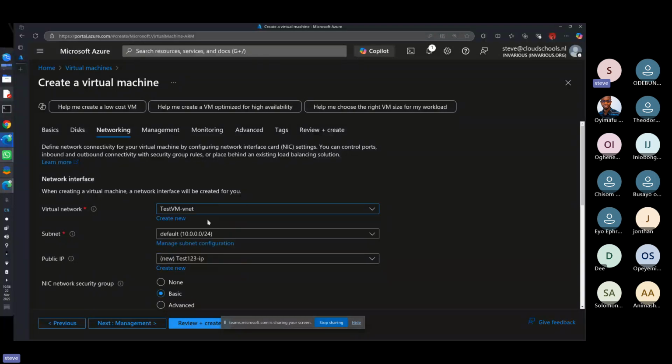So it is good for you to actually create a new virtual network on ground so that you can link the virtual machines that need to be linked to that particular virtual network.